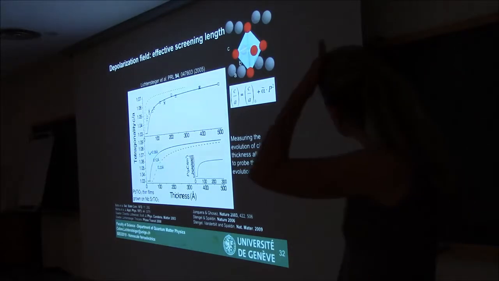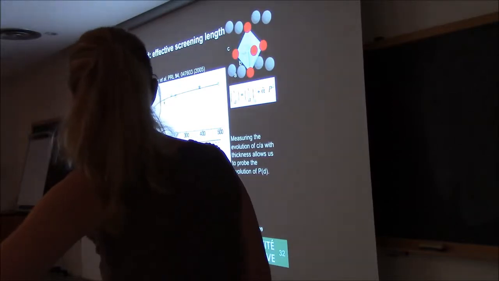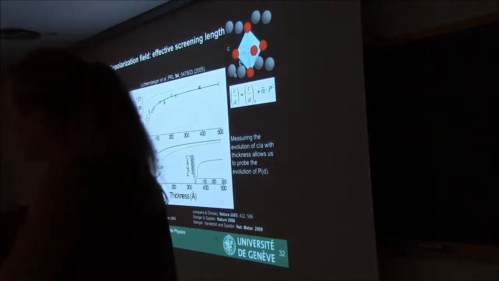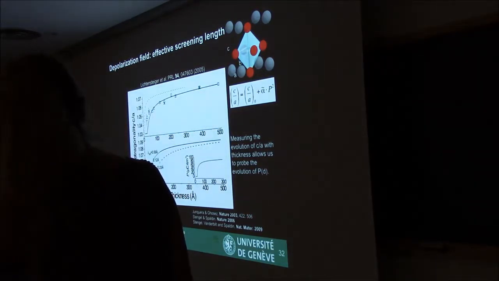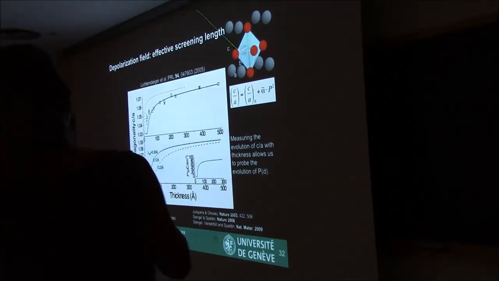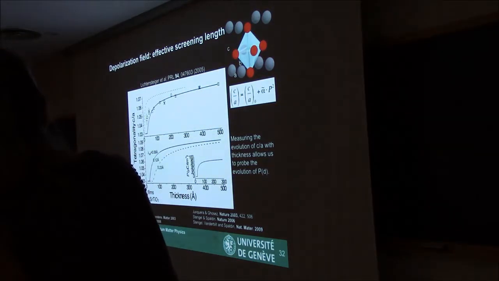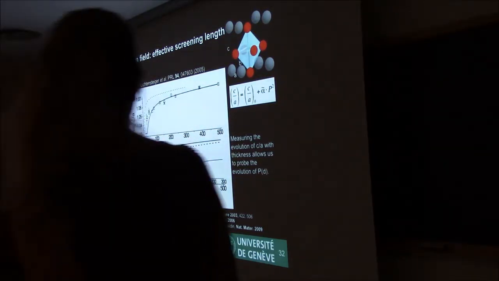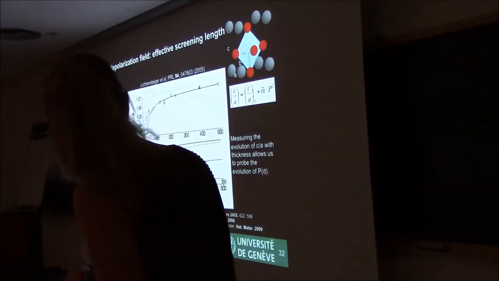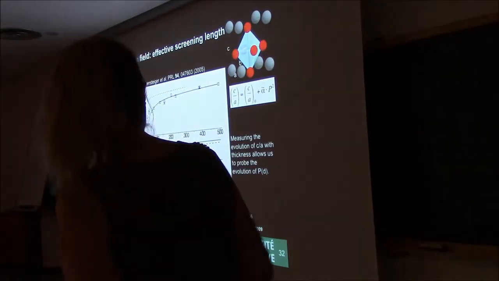Okay, and just as an example, what we did quite some time ago was to look at PTO thin films grown on Nb-doped STO substrates, so metallic substrates, and we looked at the tetragonality. What we saw is that as a function of the film thickness, the tetragonality, so the c over a, so how much the unit cell is distorted, was decreasing. By discussing with Philippe Ghosez, we realized that this decrease of the tetragonality is linked to a decrease of the polarization. So this is a strain-polarization coupling.